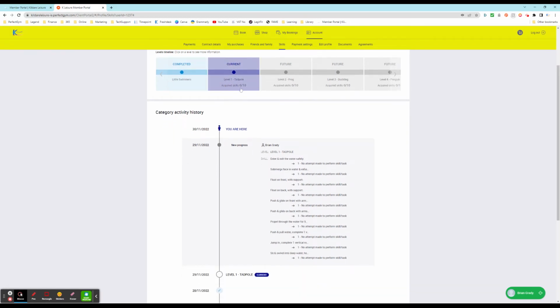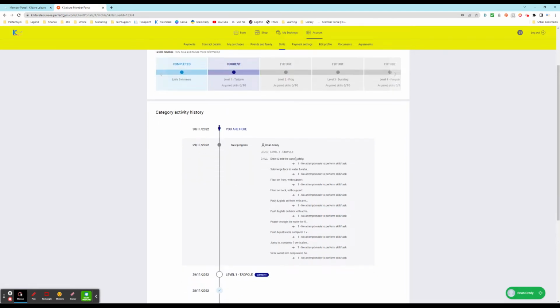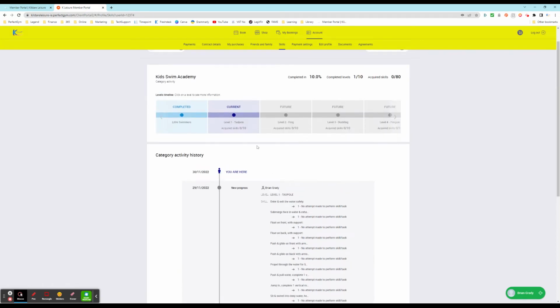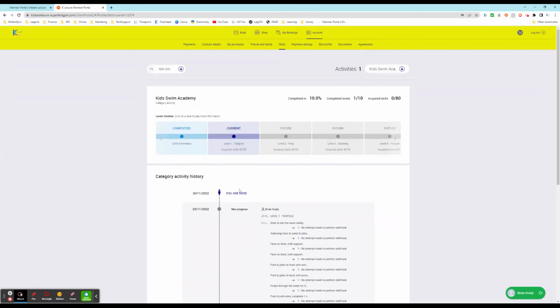Down below, we do have the 10 skills set up for the swimming lessons. You can see here what the skills are for each level and then what the assessment score was. So just to be aware that we didn't use these skills in our new computer booking system we'll be using from January onwards. So the skills were assessed manually on paper, and we have records of them if anybody would like to see them.